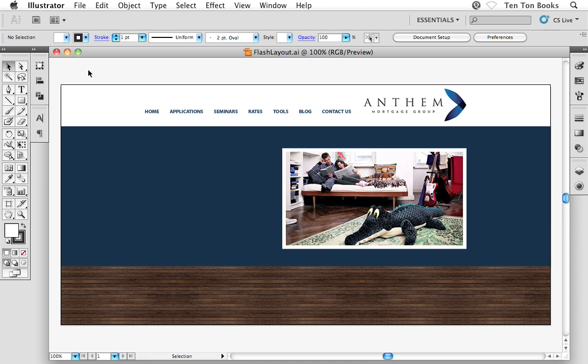Okay, let's keep moving with our layout here. Let's go and handle some of the text duties related to our layout. I'm just going to pop my guides back on. Again, just Command or Control semicolon. And that's a toggle, by the way. You can turn your guides on and off, which is great. So as you're developing your layout, you can get a bit of a preview by turning your guides off.